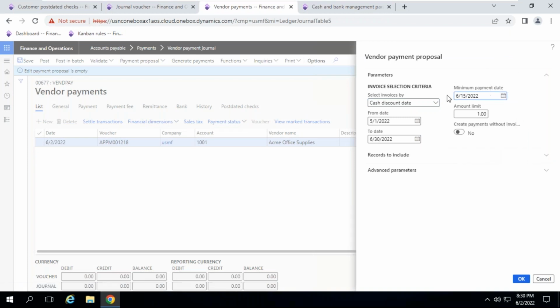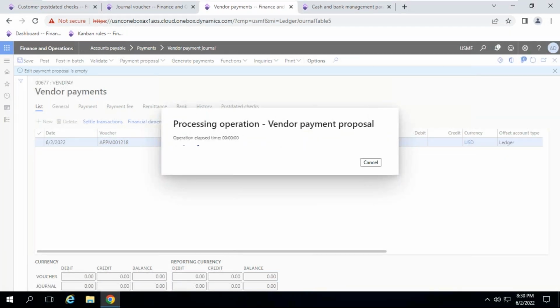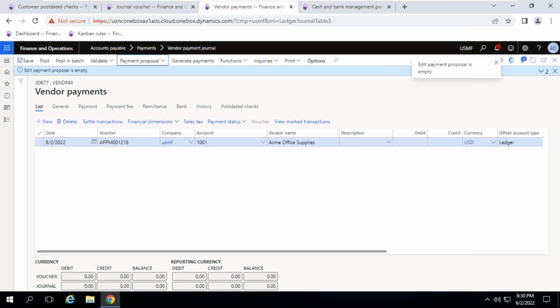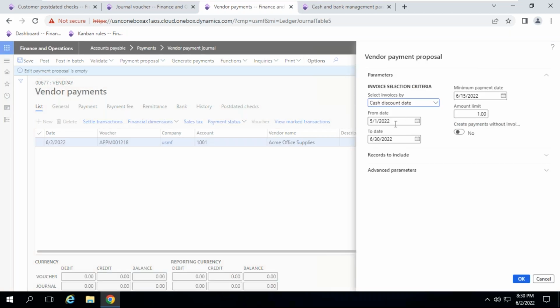Suppose 15th June. I'm clicking OK. I think I need to remove this one. From date and to date, I don't want. Yeah, I'm executing.